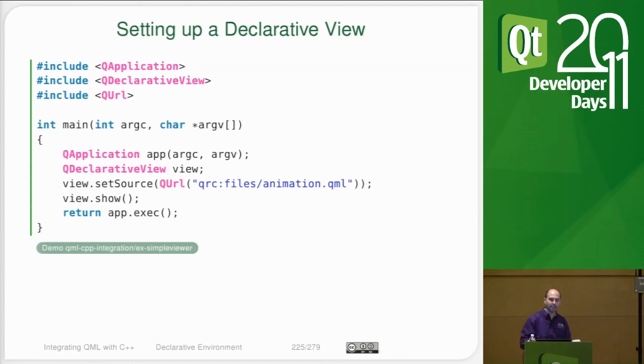So the contents of animation.qml is going to use all relative pathing, and that's going to be relative into the resource file. So you're going to include all of your QML code into the resource, and then you can just distribute the executable and not have to worry about this whole pile of QML files to distribute along with your executable.